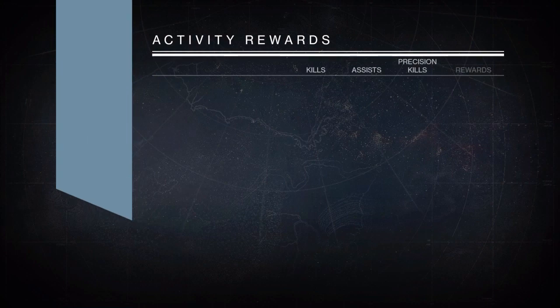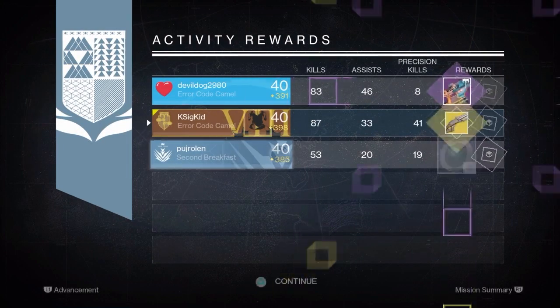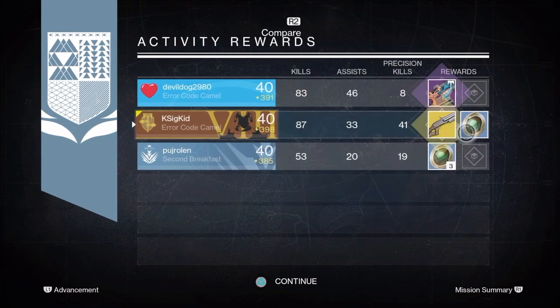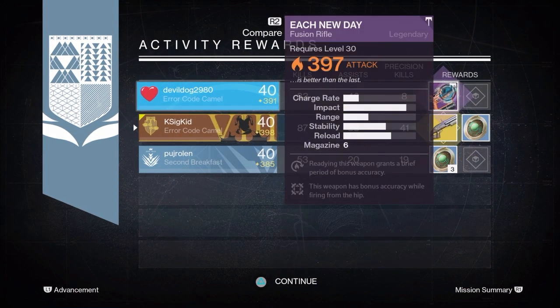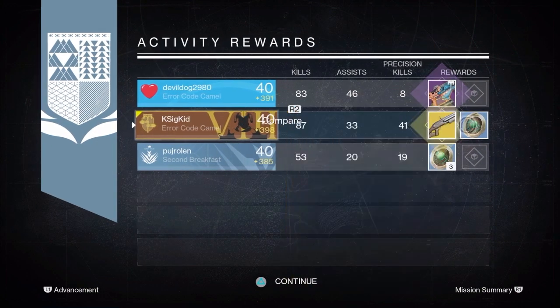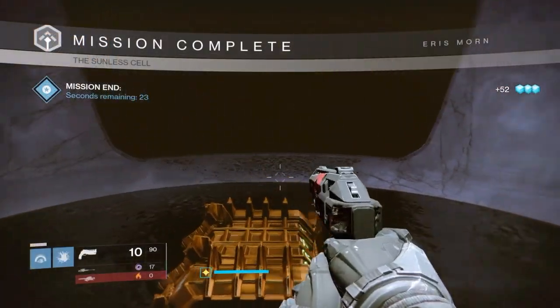But maybe our Nightfall rewards will be better. We're going to have to wait and see as we're going ahead and turning in these rewards. Alright, we got an exotic, and it is 400. A 400 4th Horseman. That is going to be infusion fuel, because right now I have no need for a 4th Horseman. Pooch got a few strange coins, and we got a special weapon for Devil Dog.